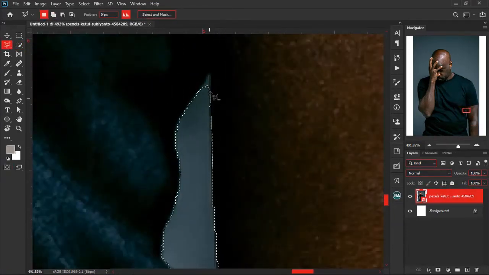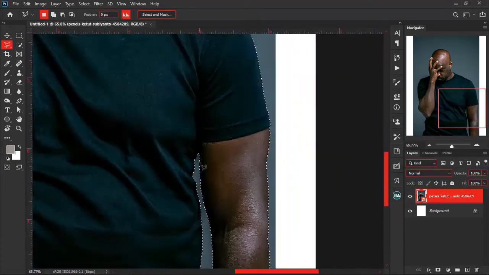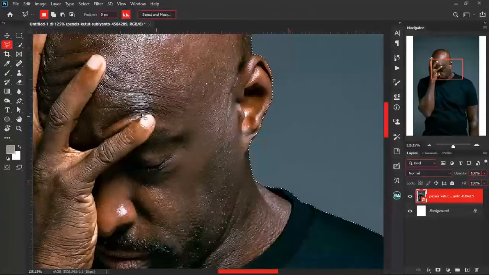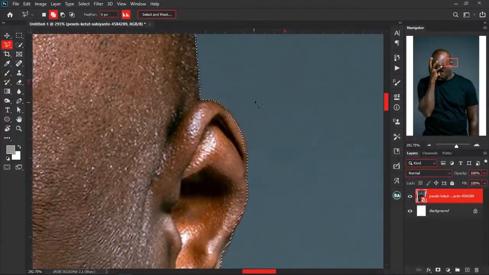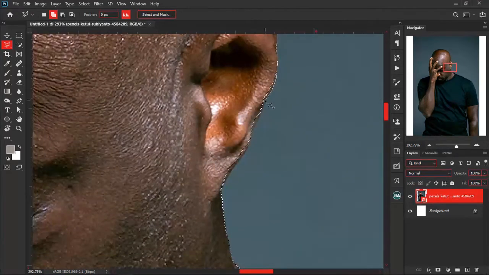I will find them and use the polygonal lasso tool to add or remove areas that I wouldn't want in the selection. So if I want an area in the selection, I'm going to use the plus polygonal lasso tool, which I get by holding down shift. So when you hold down shift, it's going to have a plus sign in the polygonal lasso tool icon, and then you start adding the areas you want to add.